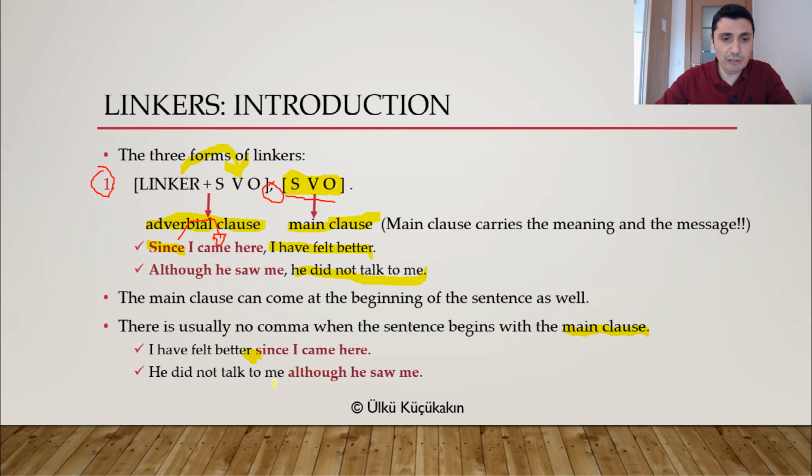All right, so here you cannot see any commas. Now, punctuation rules change, okay? You can see different structures in different books, in different sources. Like if you go to different websites, you might see a comma before although, but usually, mostly, if your linker is in the middle, then usually we do not have a comma.